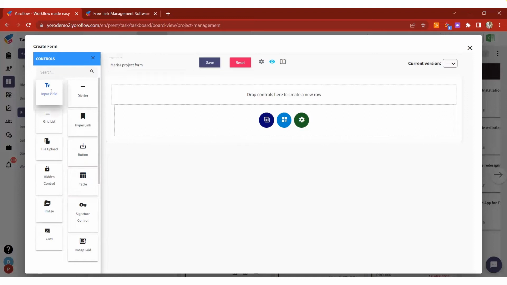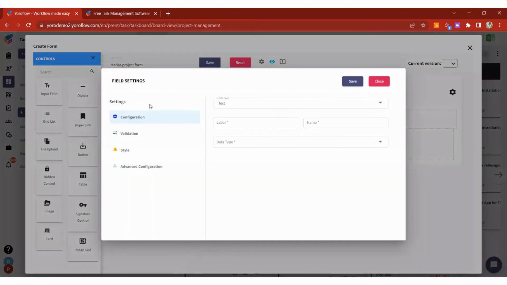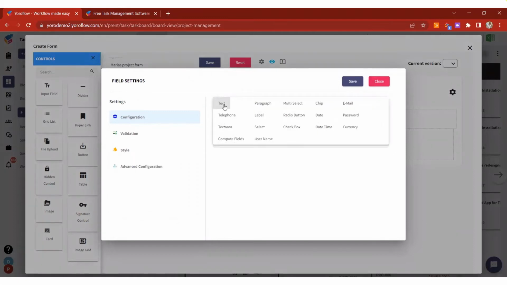For example, I'm just choosing an input field. Once you drag and drop it, it will ask what type of field it is, whether a text field, a paragraph, a multi-select option, chip option, email, telephone number, label, radio button, date, password, text area, select, checkbox, date and time, or currency.